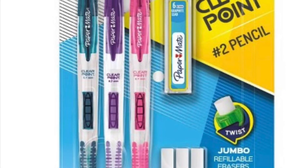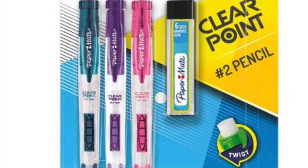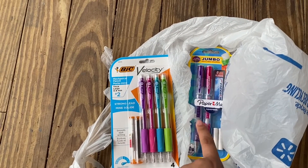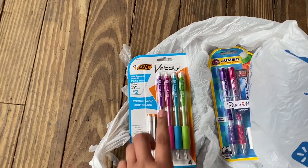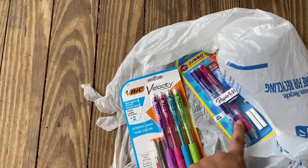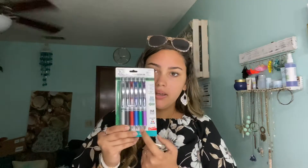I just noticed I didn't get my favorite pencils — the teal and white and pink Paper Mate pencils. But as an update: they didn't have the pink and teal pack so I just got pink and purple, and I might go back and get a teal one. I also got these Velocity pencils with 0.9 lead because I always get these — they're really nice and these are my go-to pencils. Then I got these gel pens in purple, green, blue, red, black, silver, and white. There's also an anniversary edition one, and I got some big sparkle pencils.